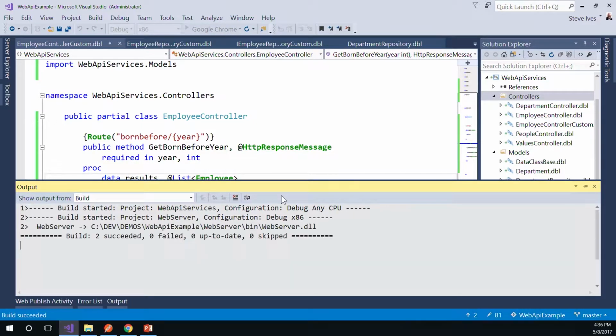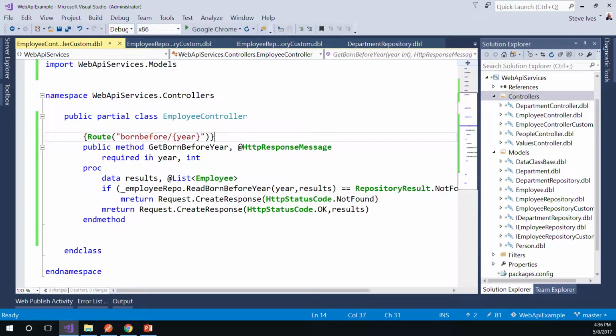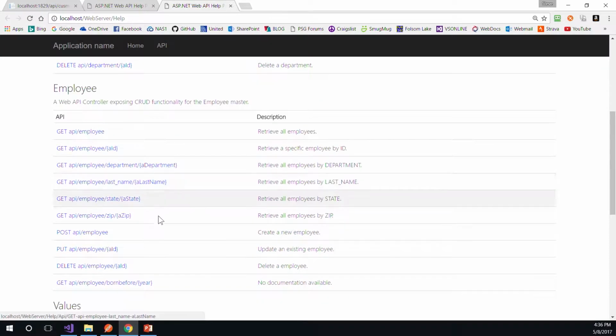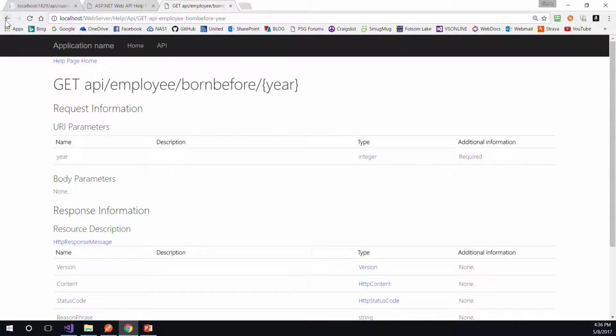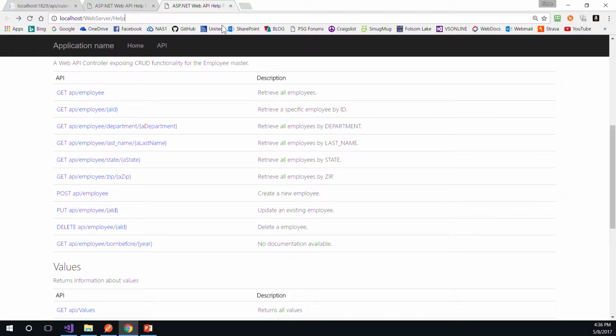This is just if you decide to do code generation, then how do you do side-by-side custom stuff alongside code-generated stuff? And now, if we go off to our environment, we should find that we have GET api/employee/bornbefore/year, and well, let's try and call it. Let's just do it in here.